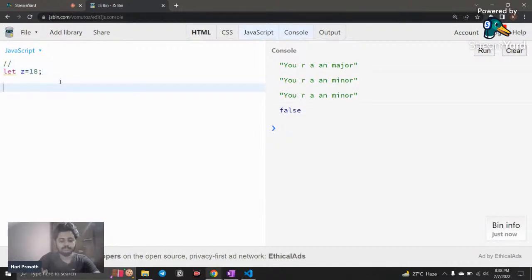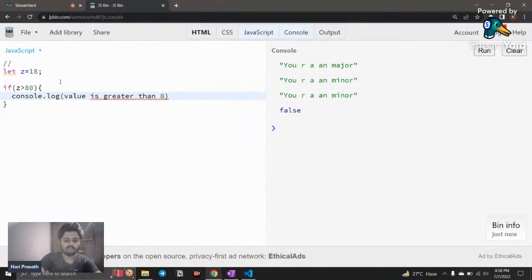Then if z is greater than 80, you need to print a value using console.log, saying the value is greater than 80.